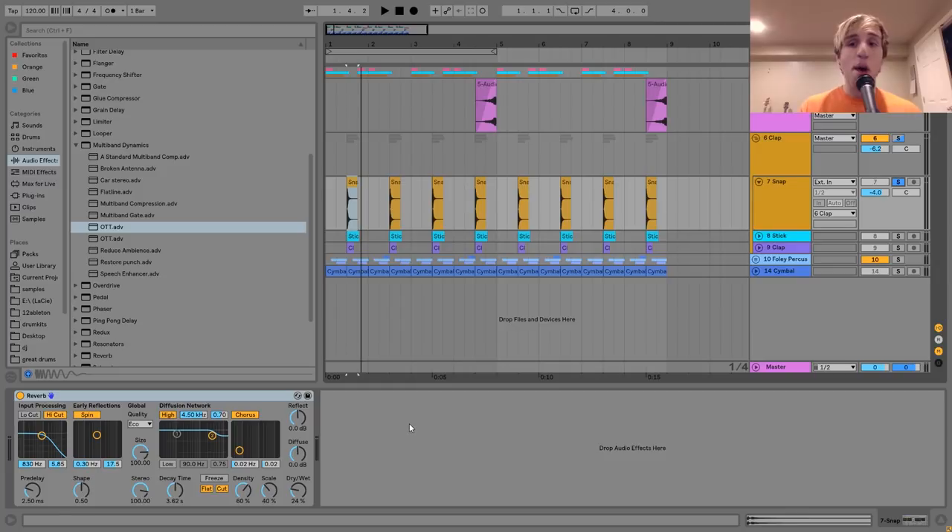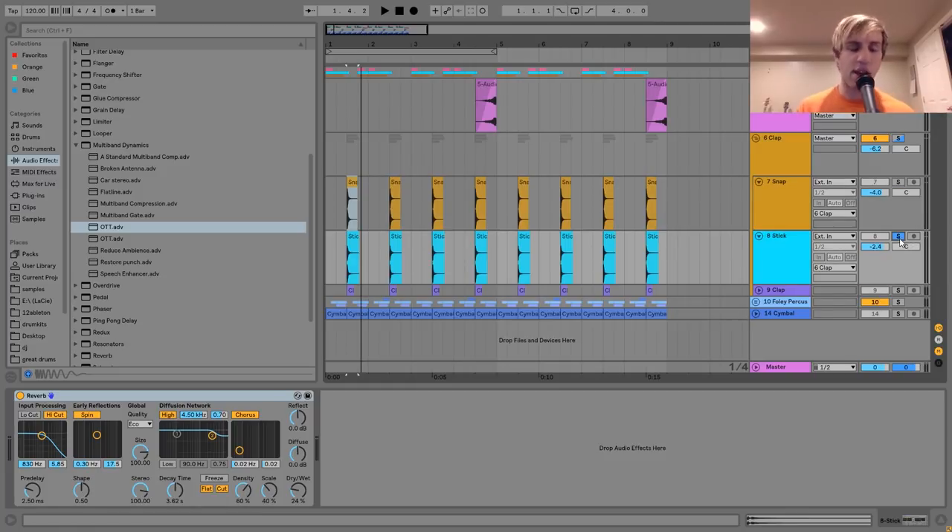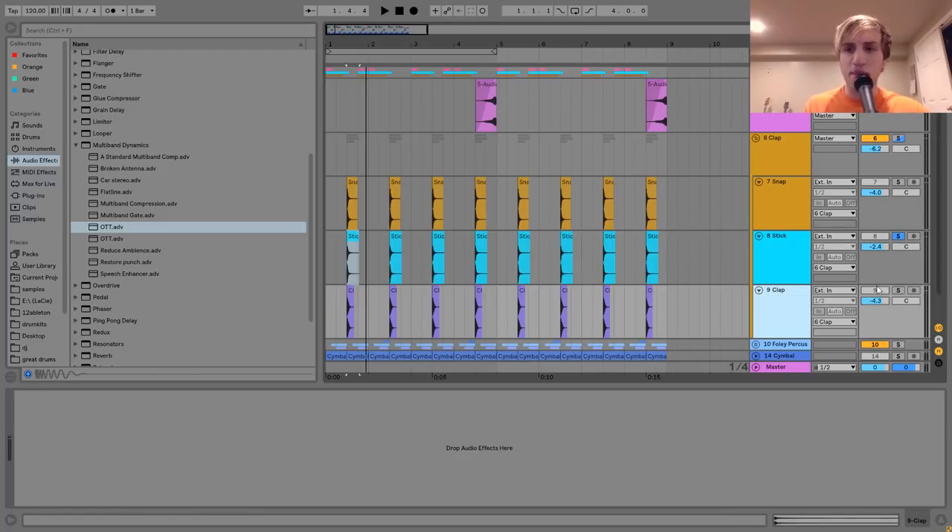The next layer is this stick — a side stick or whatever you want to call it. It's just a recording of a drumstick hitting something, and I'm putting it through a bit of reverb. This gives it a nice kind of crack — a nice punch in the mid-range. I know Lorne uses these a lot in his music. Then the last layer is this clap thing — just a nice punchy clap. I wanted something that didn't have reverb on it, and it also adds a bit of high end, because the first two layers really don't have a lot of high end.